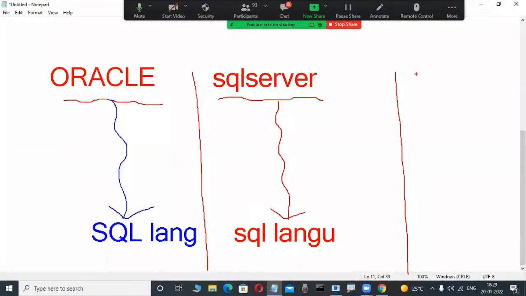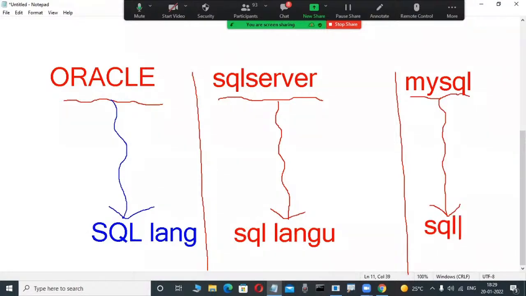Again, many people in my company are using MySQL, which is also a relational database product and is open source. Some employees work on the MySQL product. They operate the MySQL database also. What do they use? SQL is a language. Now here the SQL language is there, a universal language.